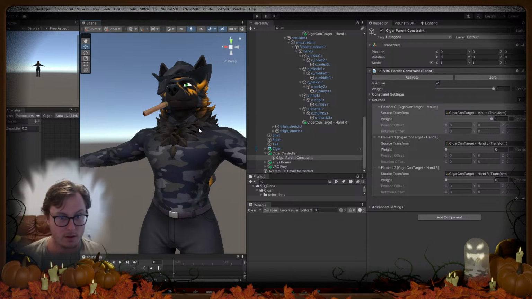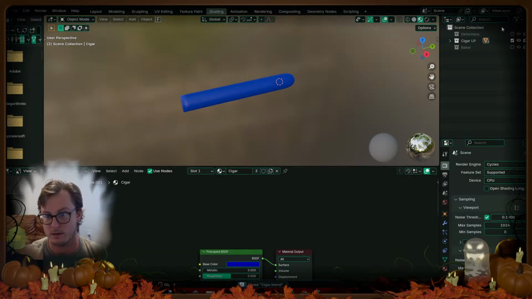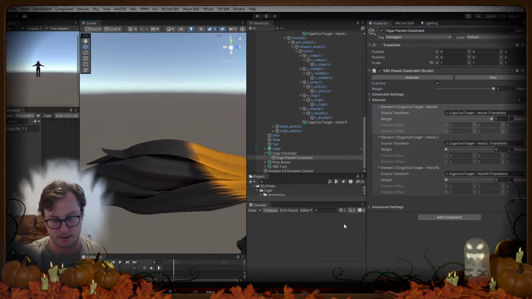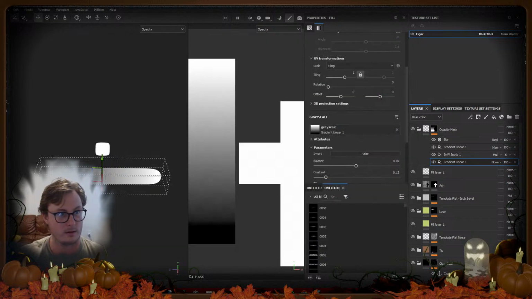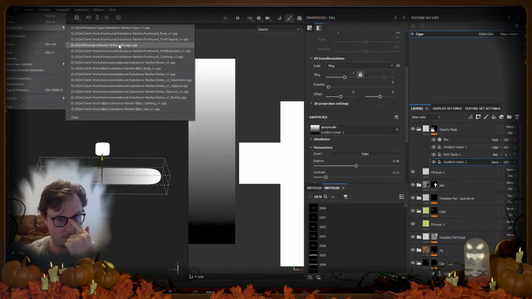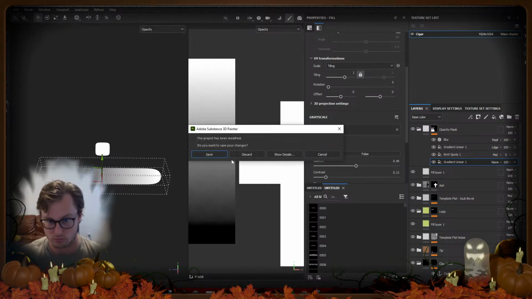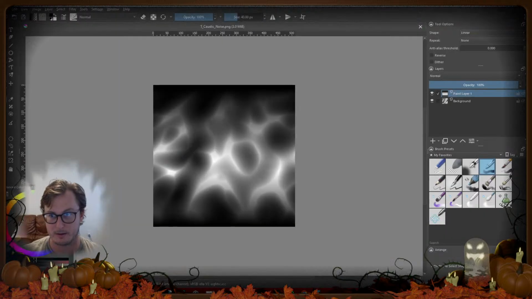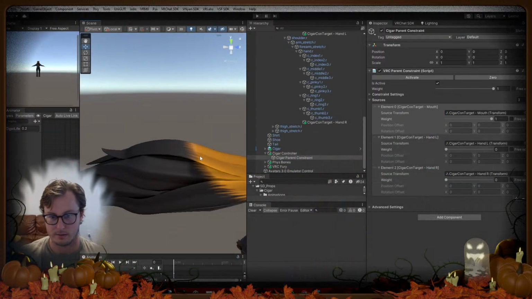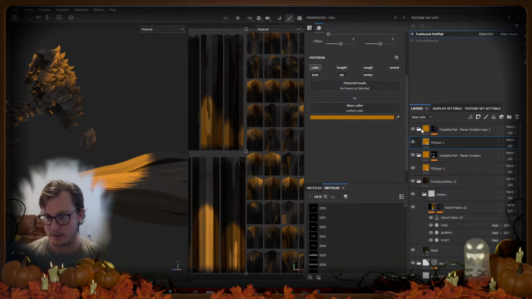Okay. There was one last tweak I wanted to add to the tail.